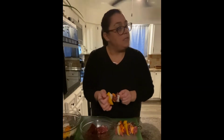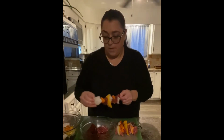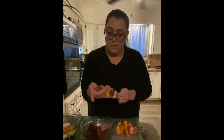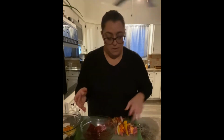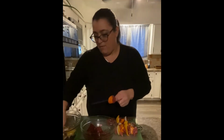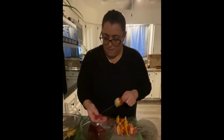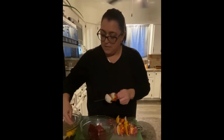Sophia was gonna help me tonight, but she's Minecrafting it or something. No. Let's go one more piece of meat. We might not have 8. I think we'll do 4 or 5 of these. Okay, bear with me. I was gonna try to be like the Food Network where everything is totally ready to go, but I have no production studio. I have nobody else working for me, so it's just me. This is all we can do.